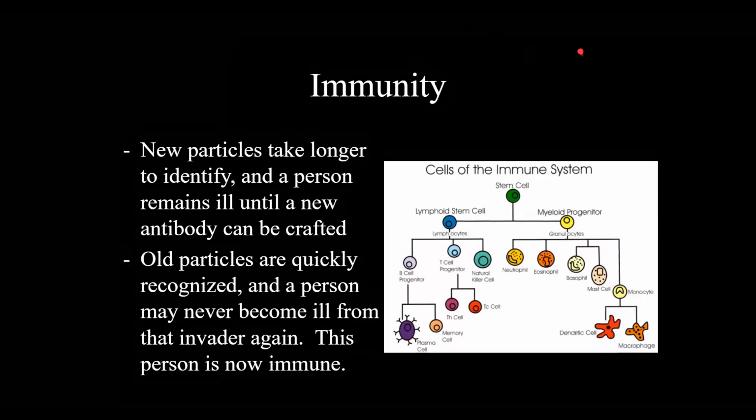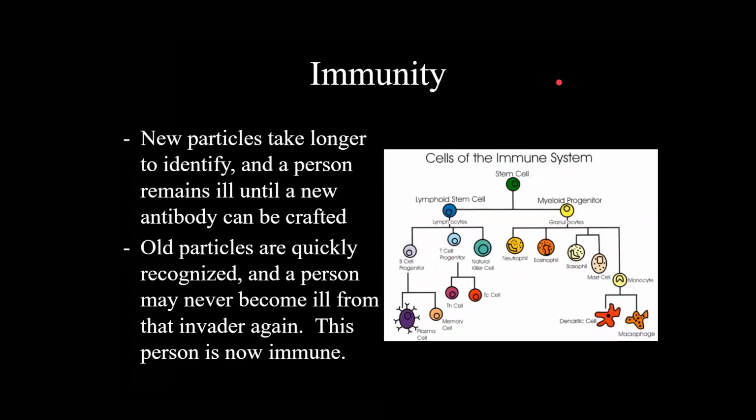So this is what, over time, gives us immunity to certain diseases. When you first come into contact with a new disease, you're going to get pretty sick. Your body has never seen this disease before. It doesn't have the antibodies to recognize this disease right away. And so it's going to take a little while for your body to produce these antibodies that can help attack these cells. You're still going to have your white blood cells attacking and trying to fight off the disease, but it's not until those antibodies are made that you can really start to turn the tide and fight off an infection.